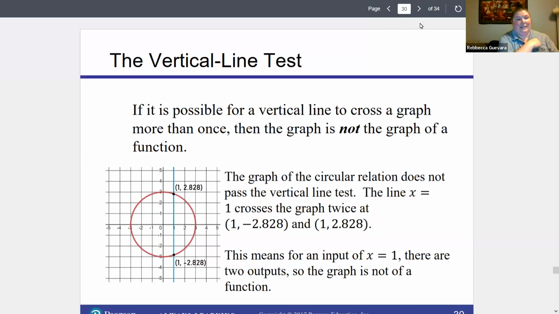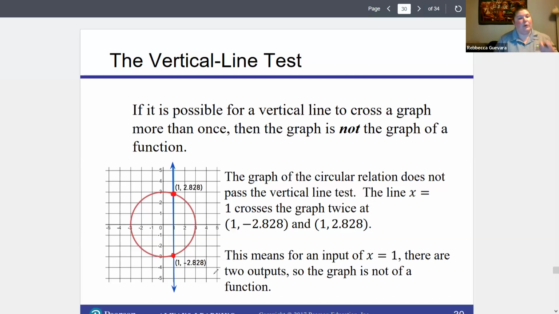What I mean by that is, say I've got this down here, this is an equation I'm looking at that makes a circle. It's a little hard to see this line, but if I can draw at least one line, it just has to be only one line, and it passes that graph in two spots. As we see here, I draw this vertical line and I cross the graph of my equation in two places. Once that happens, we know that this cannot be a function, and there's a very good reason why.